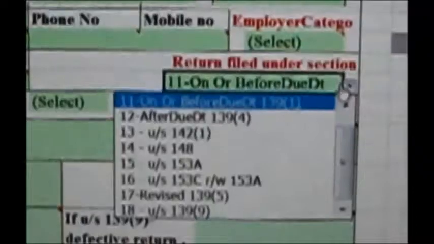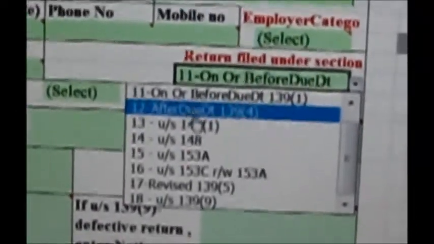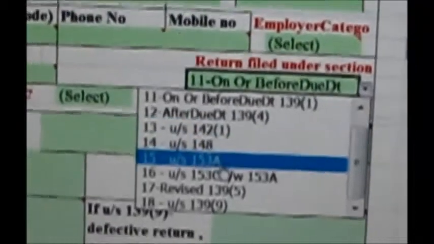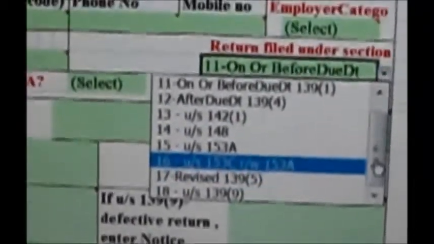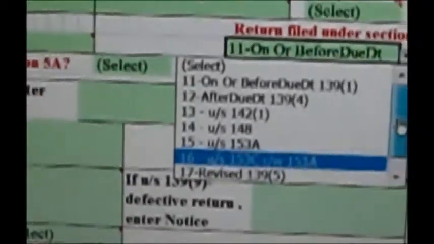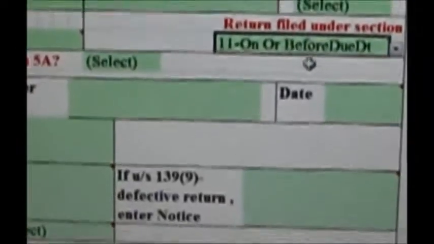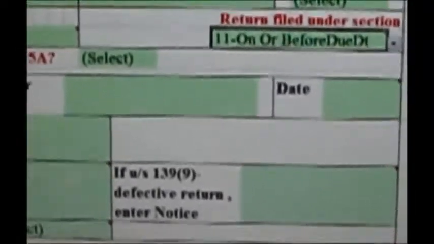If you have got some penalty, then clause 12 needs to be selected, and if someone receives a notice and wants to revise, at that time you have to select other options. But for normal taxpayers, option 11 is correct, as we are filing the tax before the due date.